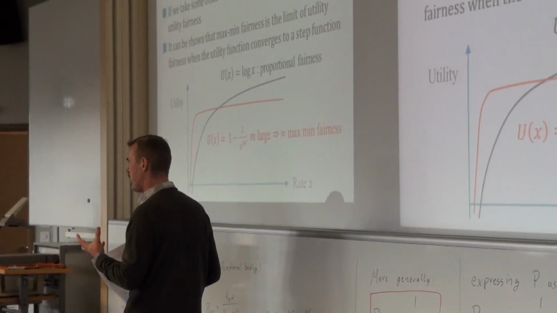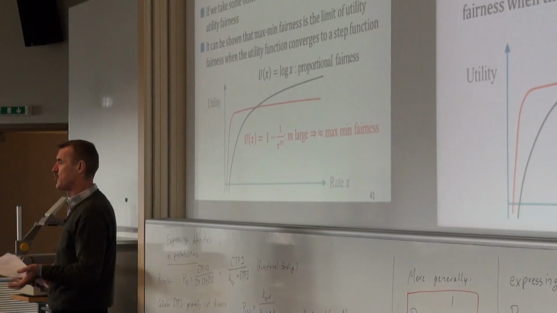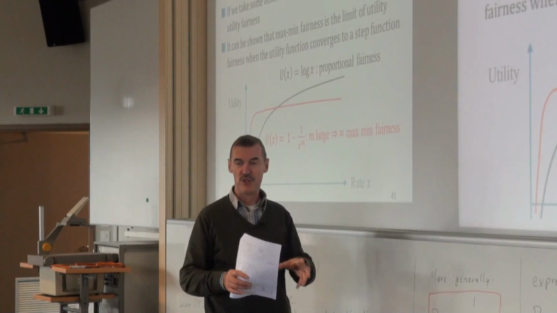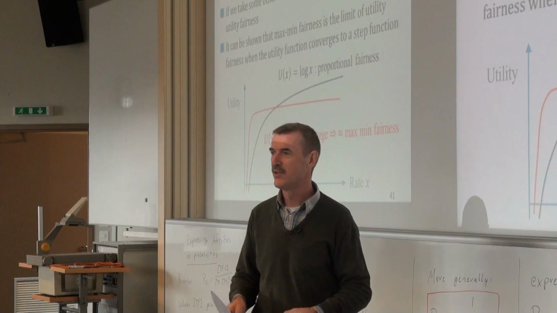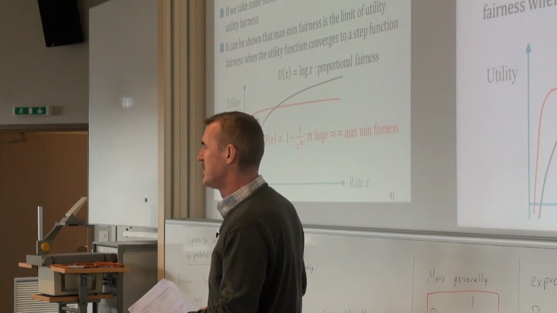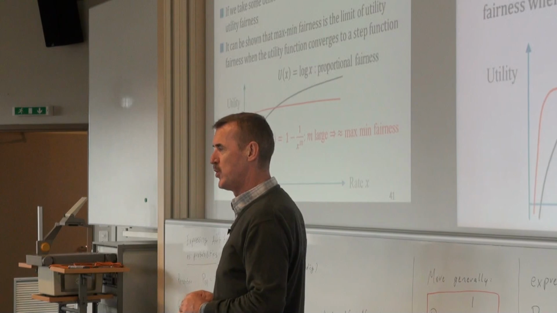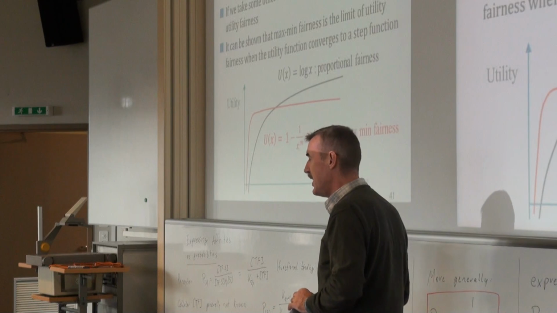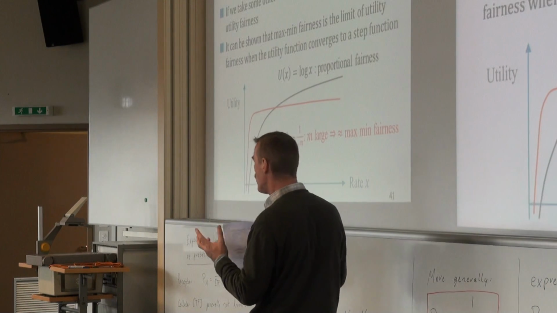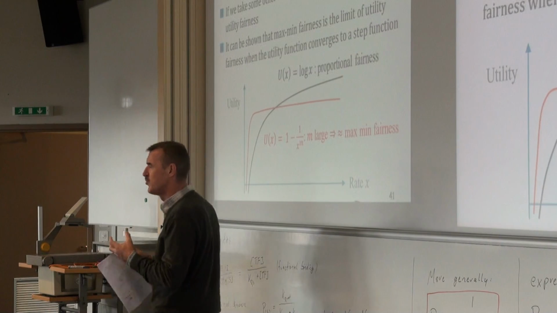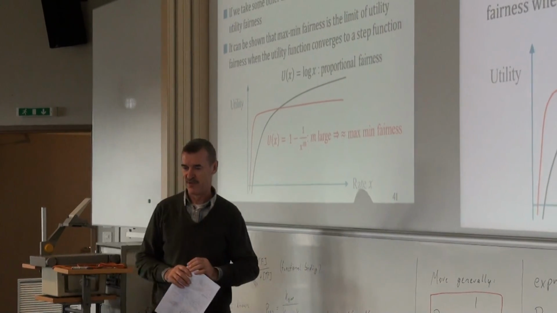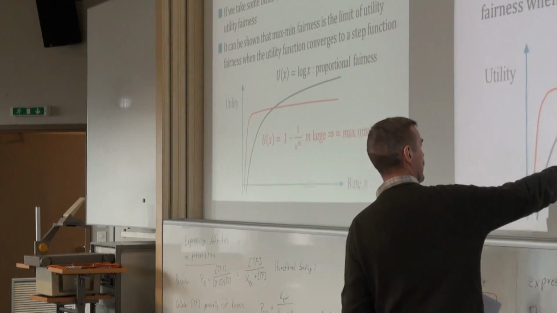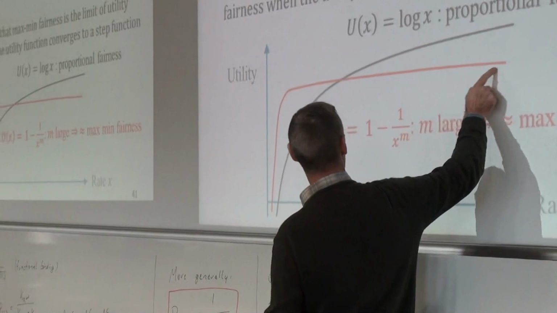Well, we can consider the log of the rate as a utility. So assume there is a social welfare provider, an optimizer, a planner, that decides the utility can be measured and is the log of your rate. And now I want to make society happy, so I maximize the sum of the utilities of everyone. If I do this, I'm implementing proportional fairness. Now we can argue, but is log really the good function? Why not square root? Why not whatever function? Some people have studied that, Walrand and Mo, and they found that if we take a class of functions, like those red functions here, which are, here's the log.